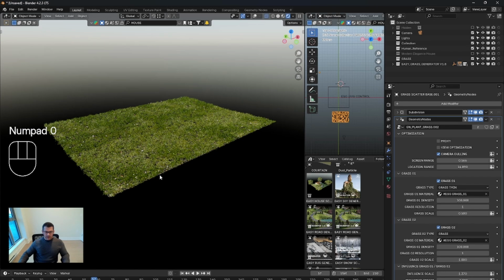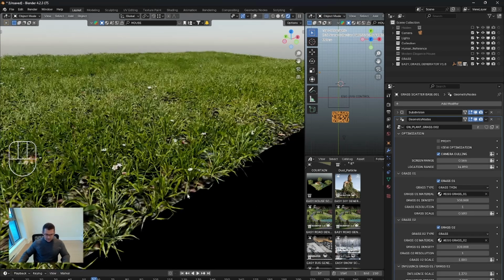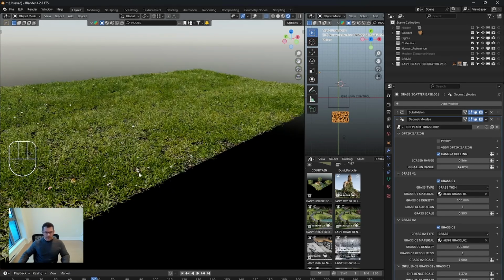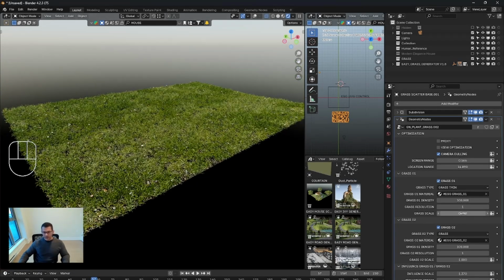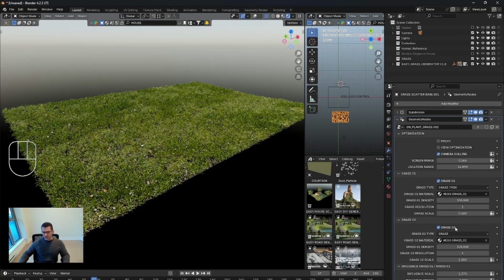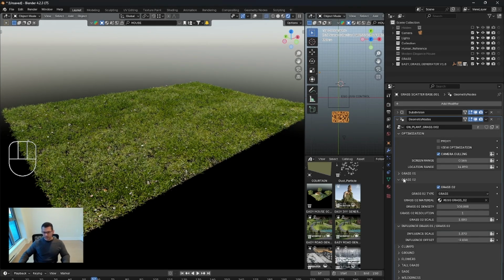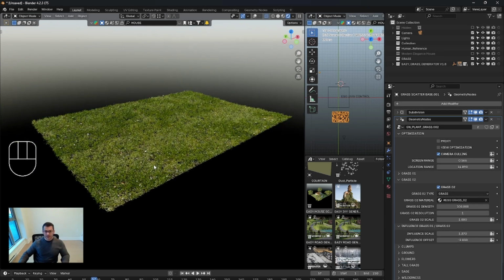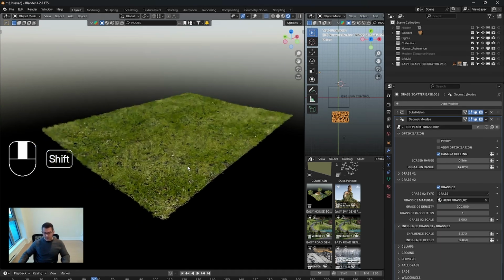The resolution of your grass, if you reduce it, you get more faceted grass. The scale of the grass, very intuitive, so nothing crazy. The idea of this add-on is to be simple. This generator is to be simple.